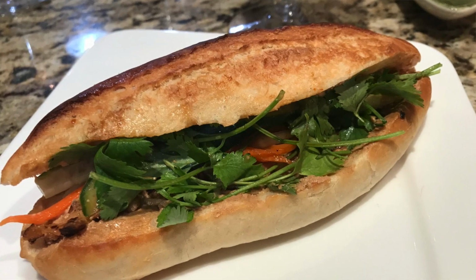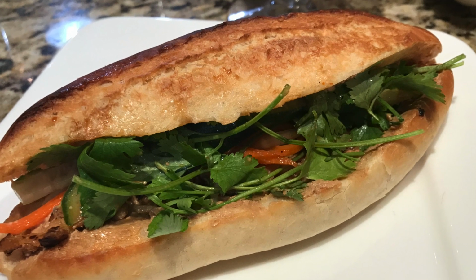The philosophy of Vietnamese food emphasizes the balance of 5 main things that they think are important for health and well-being. A combination of sweet, sour, salty, bitter, and hot. Vietnamese cuisine is also steeped with French influence. And nowhere is that more evident than in their classic, iconic street food sandwich, the Banh Mi.